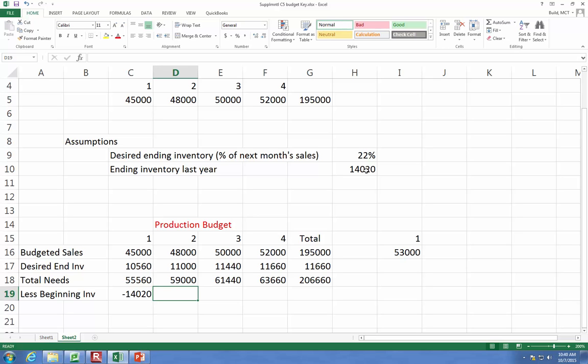Absolutely. C17. Obviously, whatever I start the second quarter with is what I ended the first quarter with, right? So when I drag that across, do I have to relative reference it, or do I need to absolute it? What do you think? Do I want it to change or do I want it to stay the same? I want it to change, so I don't have to F4 it, do I?